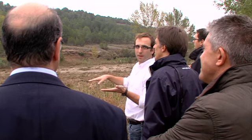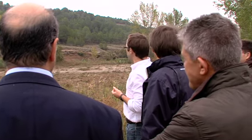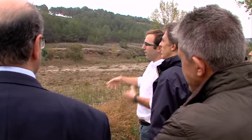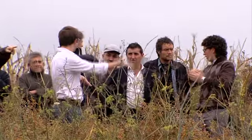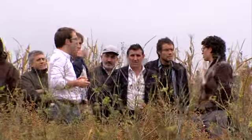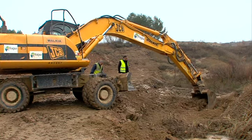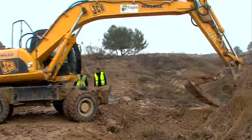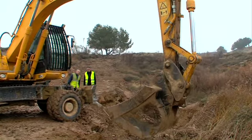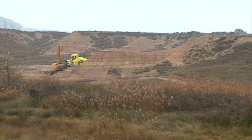On October the 25th, 2012, Santiago Urquijo visited for the first time the works of the CREAMAgua project, focused on the creation and restoration of the aquatic ecosystems to improve the water quality and the biodiversity of the agricultural catchment. The project started its implementation in Monegros with a funding of 1.8 million euros. The implementation of the program started in Monegros in January 2011 to finish in December 2014.